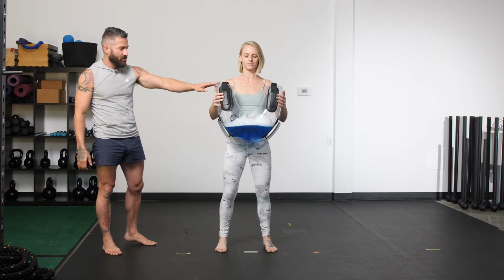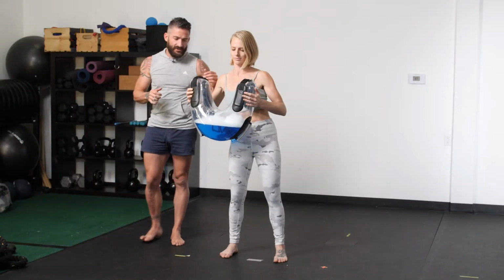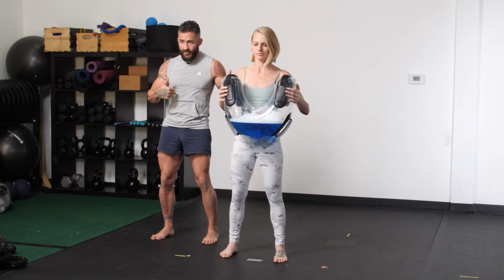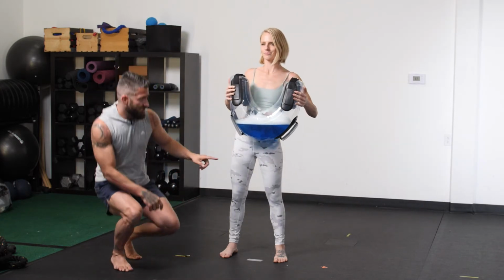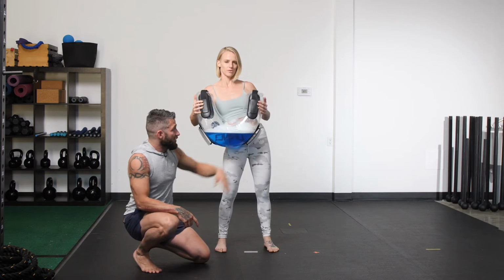All right, so Serena's got the horns up. She's got her hands wrapped around the bag, and I'm gonna do this. Go ahead, Serena, keep going. Serena is keeping her hips still and then gliding her ribs over her hips. And what are we focused on as coaches? The water maintaining a nice straight level.